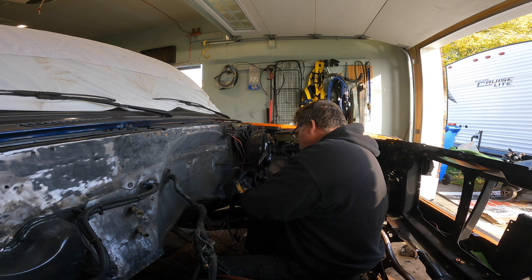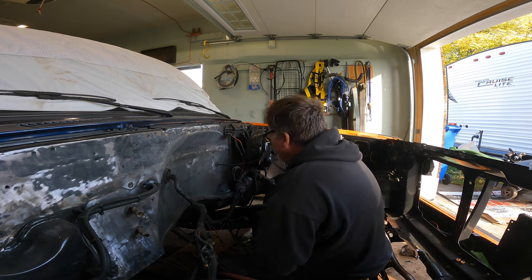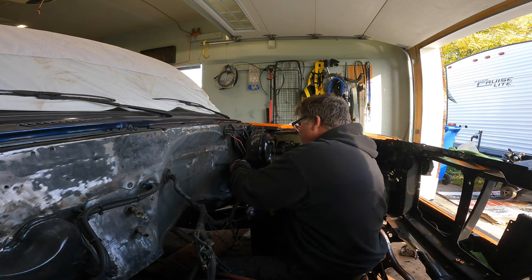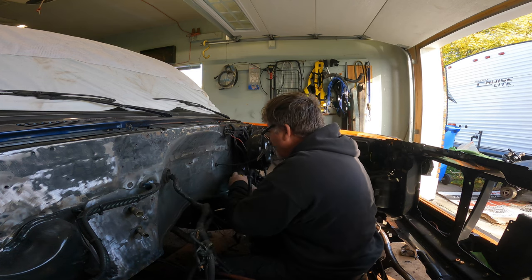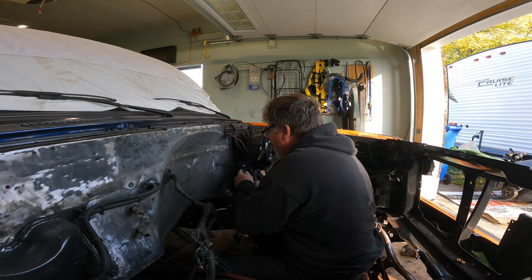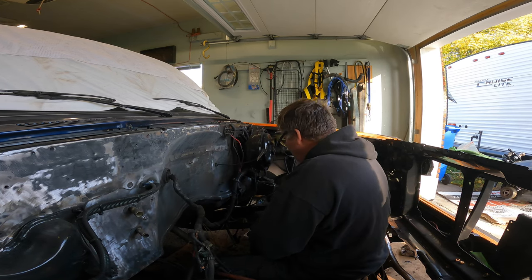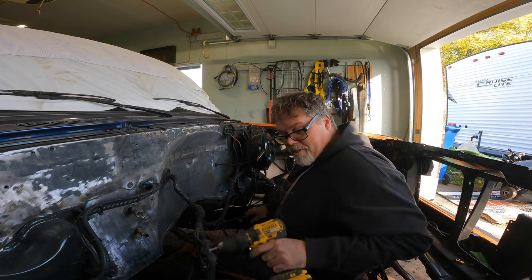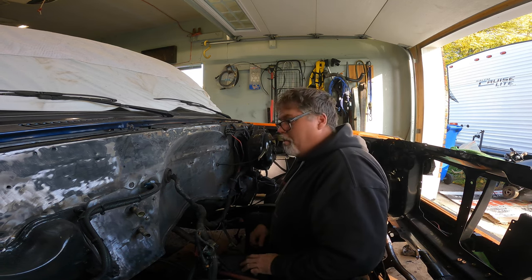Easy! That's not the easiest spot to get to, let me tell you what. Holy. That one there. I'm getting in there somewhere. Well, yeah, that's not a good spot at all.